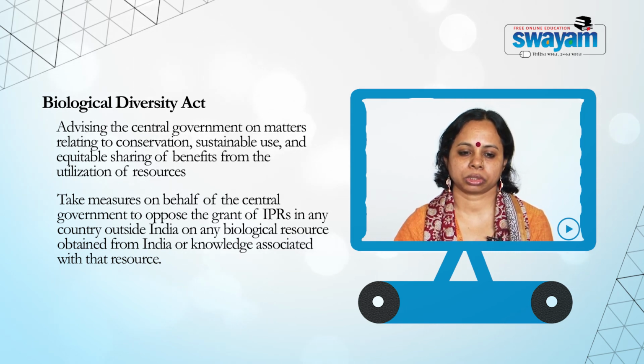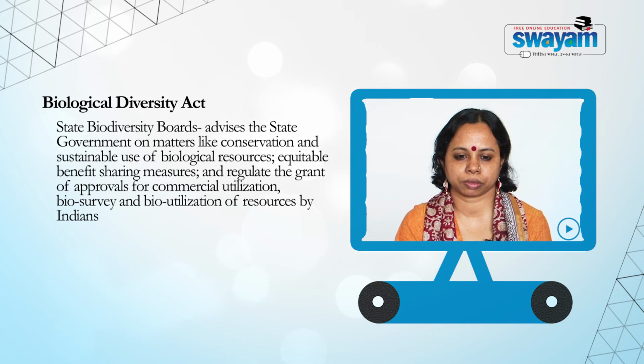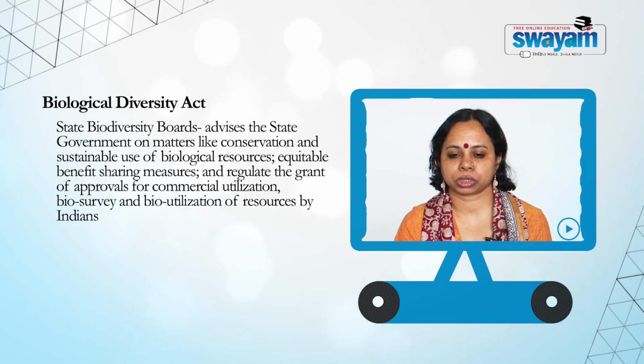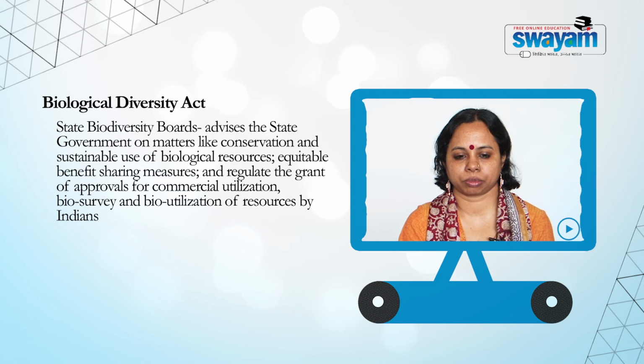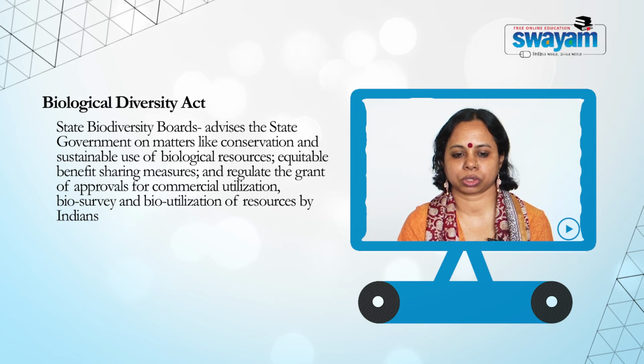Now, the Act also has provisions for constitution of state biodiversity boards, which advise the state governments on conservation and sustainable use of biological resources. There are also provisions for equal benefit sharing. If the resources and the knowledge related thereto are accessed by the researchers or the commercial users, there needs to be a mechanism of benefit sharing.